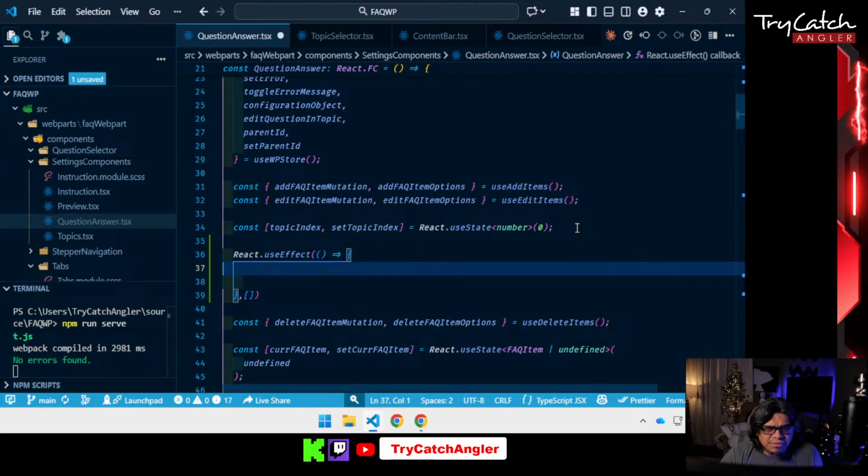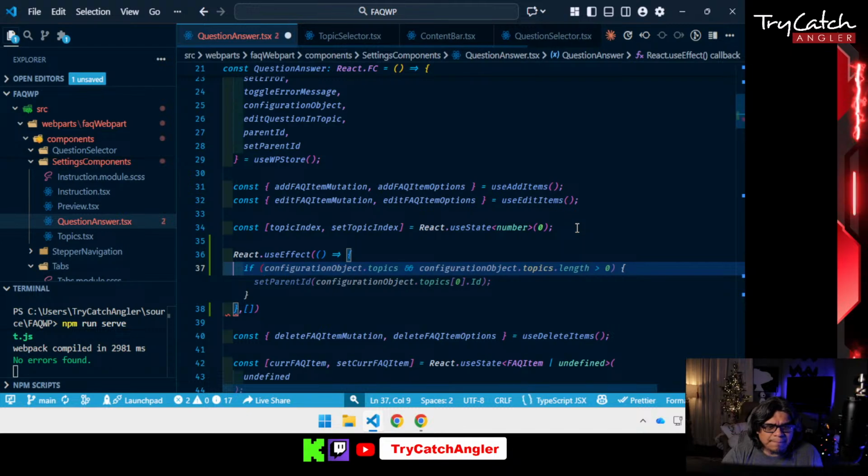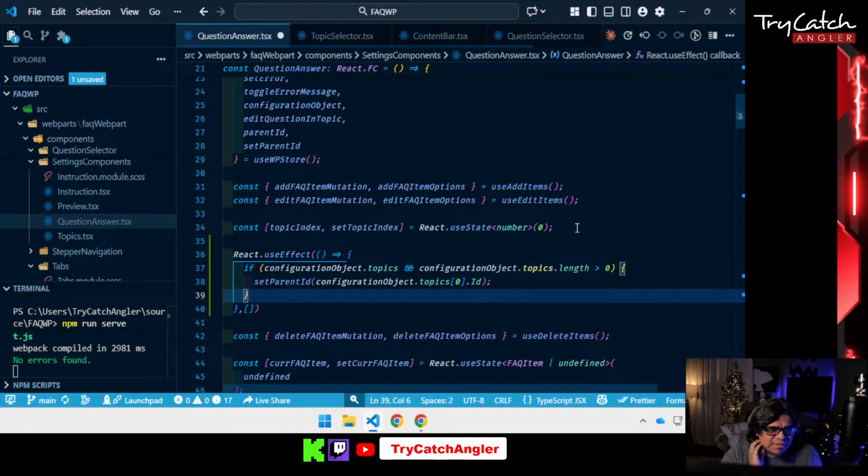And so what this is going to do is check if the configuration object's topics length is greater than 0, meaning there's one, and then set the parent ID to the first topic.